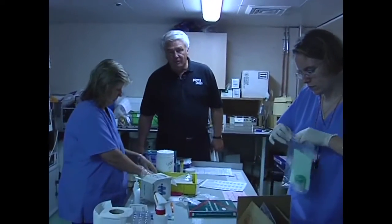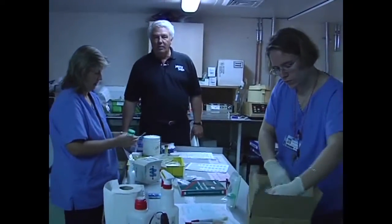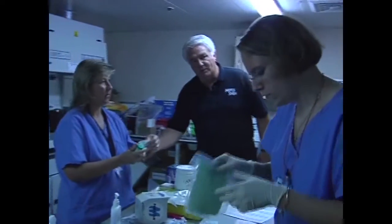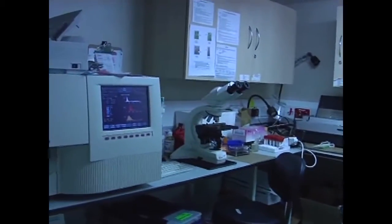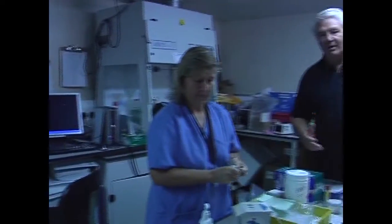This is our laboratory for the hospital on board the Africa Mercy, and what a wonderful provision it is. Well-equipped and excellent staff from South Africa and the United States. Lady, smile for the camera. We have our own blood supply in that it's the crew. So when we know that we're going to have need of a particular blood type, because all of that is done in advance, we have a ready source and supply here on the ship.